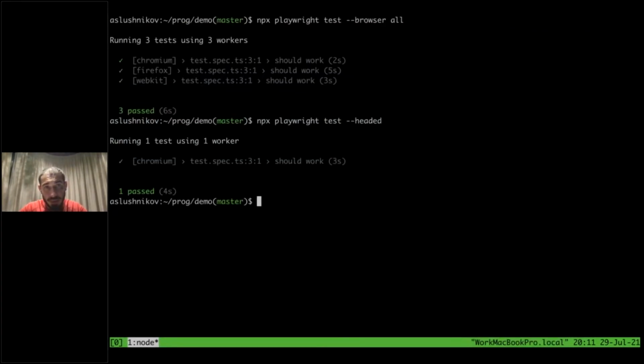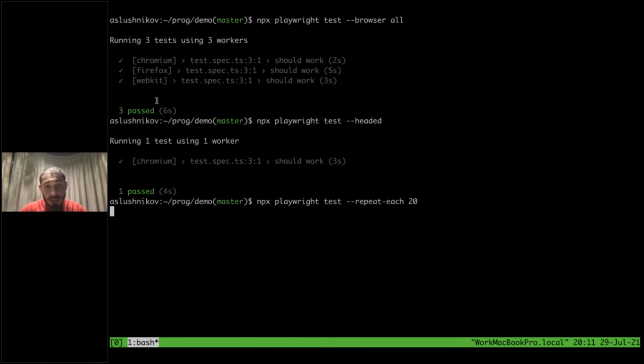The other cool flag here is headed, and this will launch my tests in a headful manner. This is important. Before, we didn't see any windows popping up because all the execution by default happens in headless mode. And finally, I want to demonstrate that Playwright test is parallel by default. We have this fancy repeat-each command, which will run each test 20 times. This comes in handy when we debug flakies.